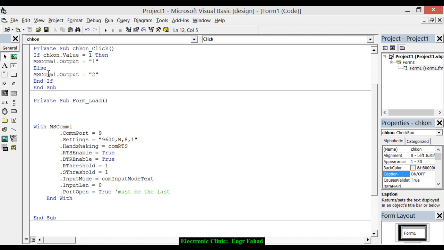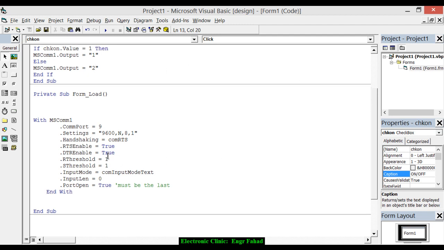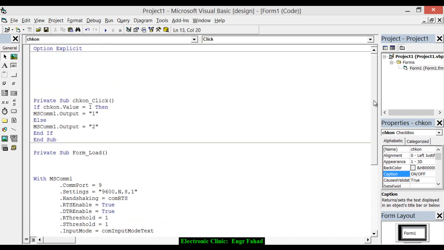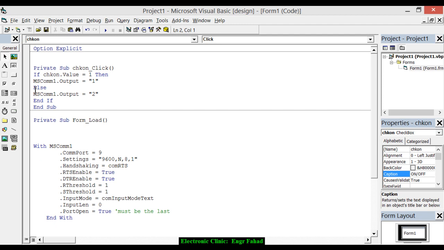Else MSComm1.Output equals 2. If the button is off, then send 2. So this is the if condition, and we are sending two values. When the button is on, we send 1, and when the button is off, we send 2. And the rest of the code is exactly the same as we used in part 2. So this is a very small code.